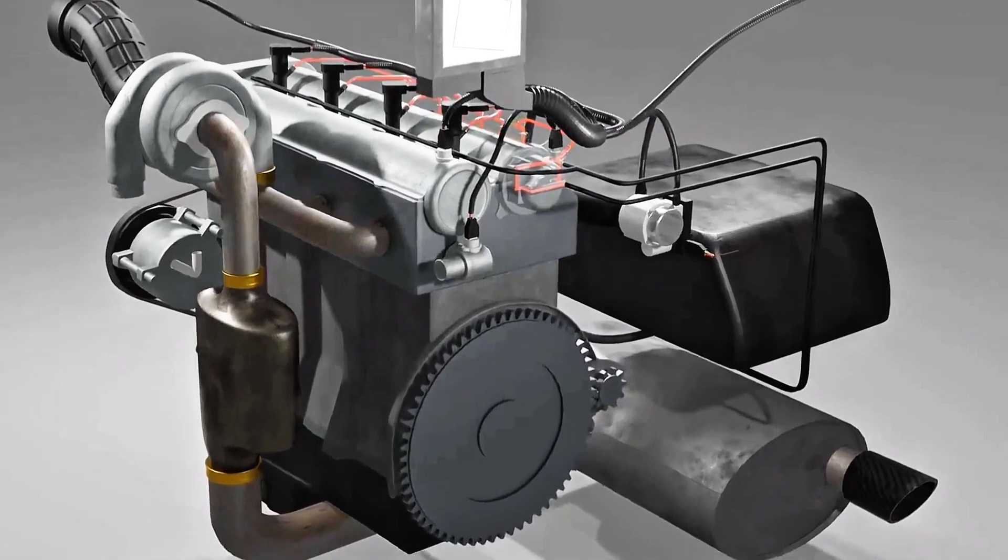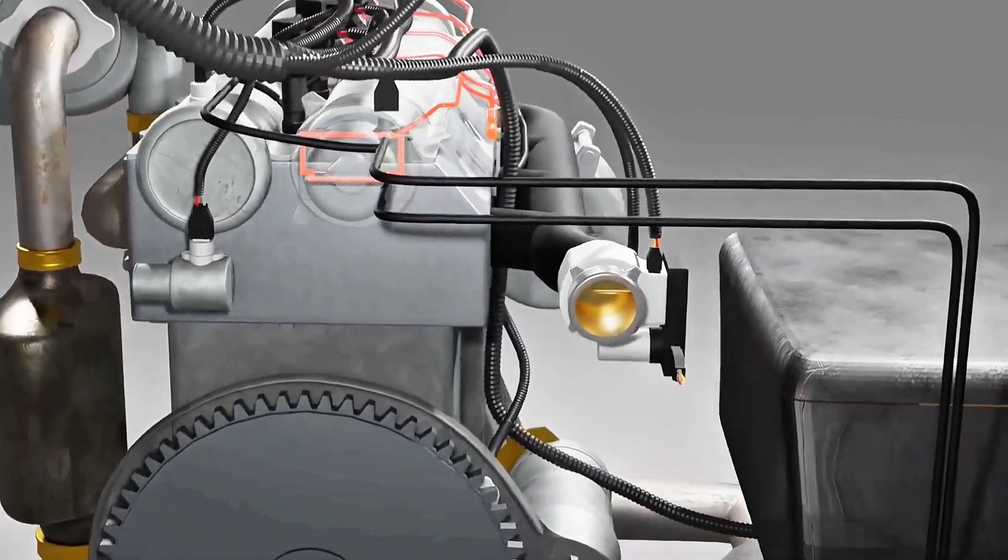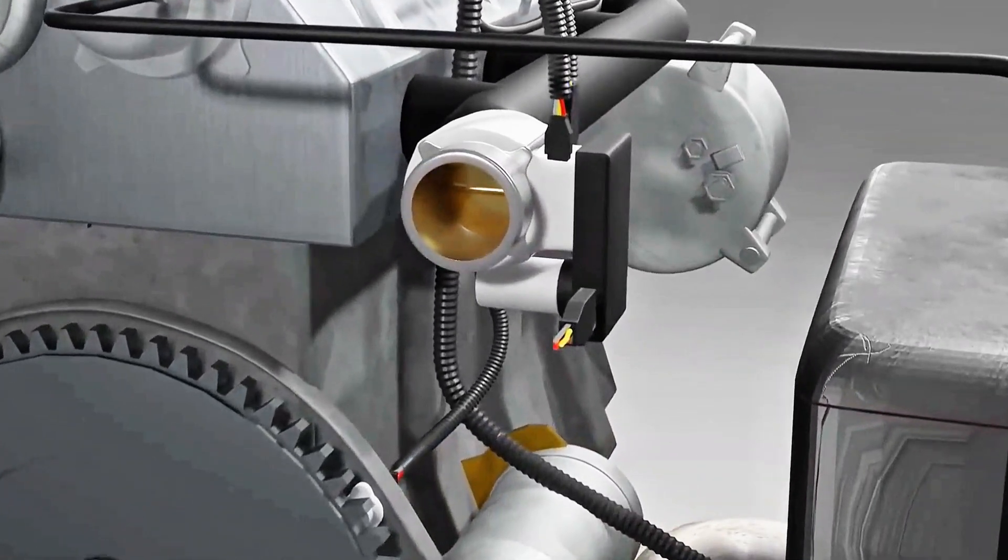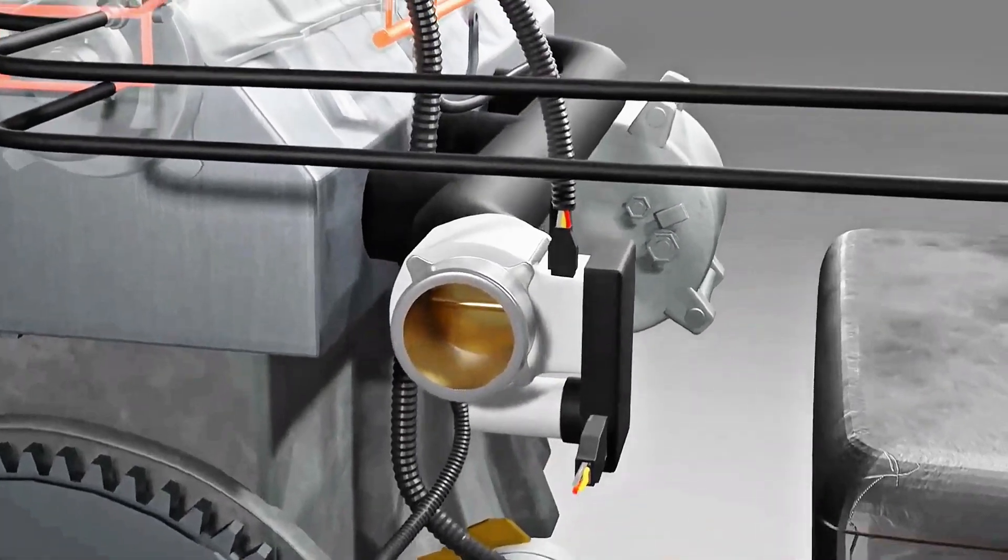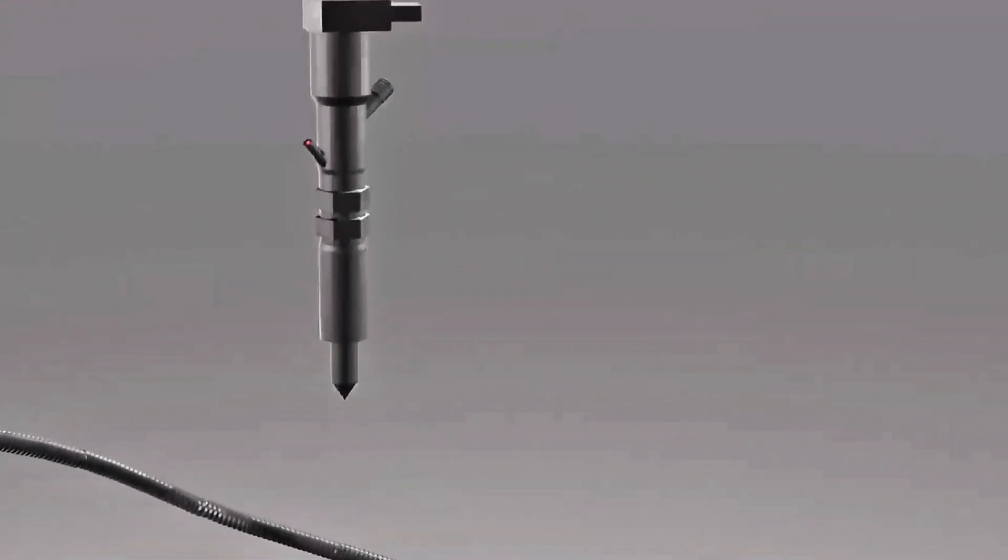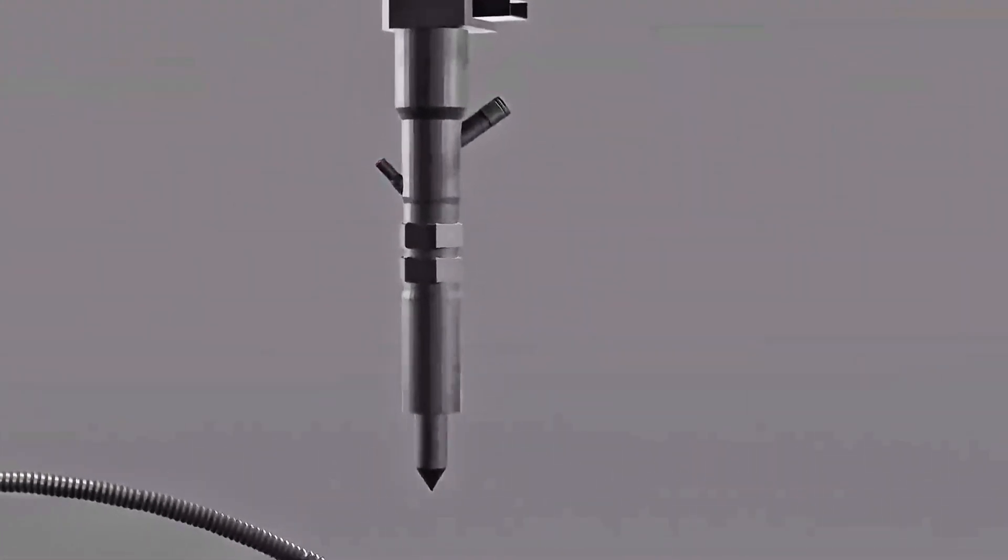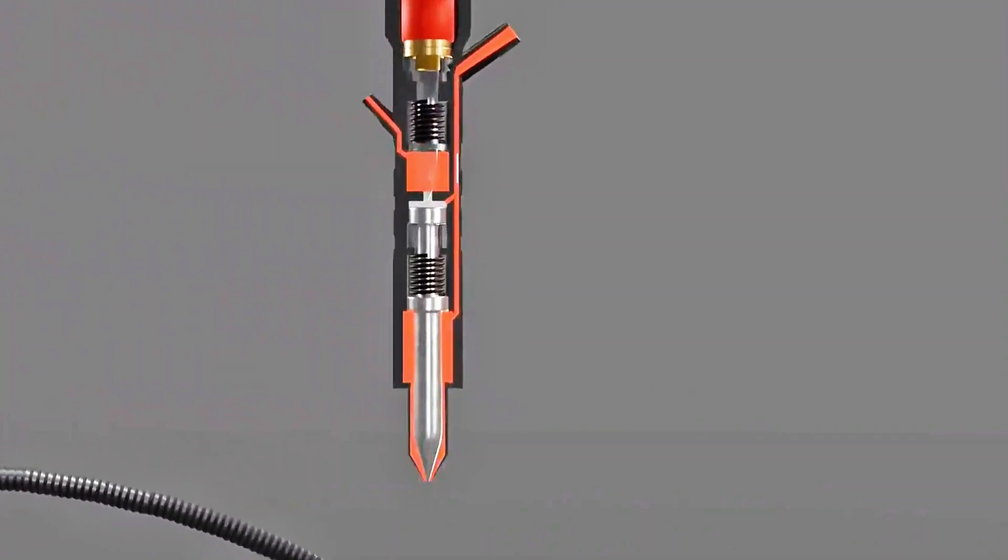Then how to set the engine RPM? If you look, there is a gas valve here. But this only regulates how much air volume enters. While the volume of diesel fuel must be done from the computer system itself. So there are two things that synergize with each other. First, the duration of the injector combustion. The longer the duration, the greater the volume of diesel fuel injected.